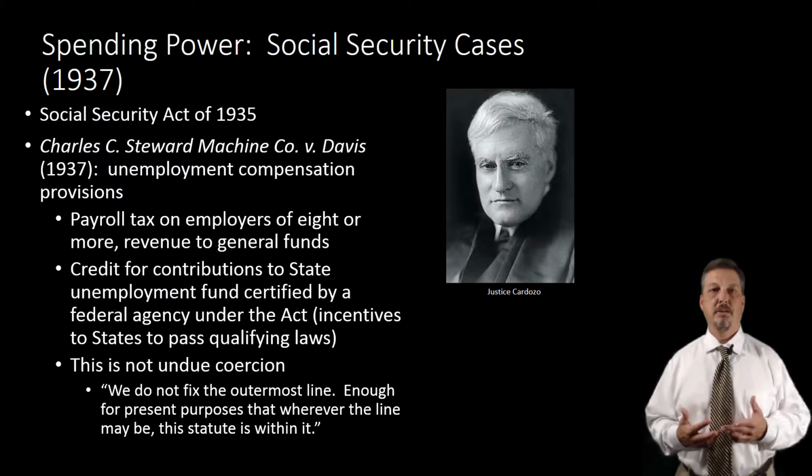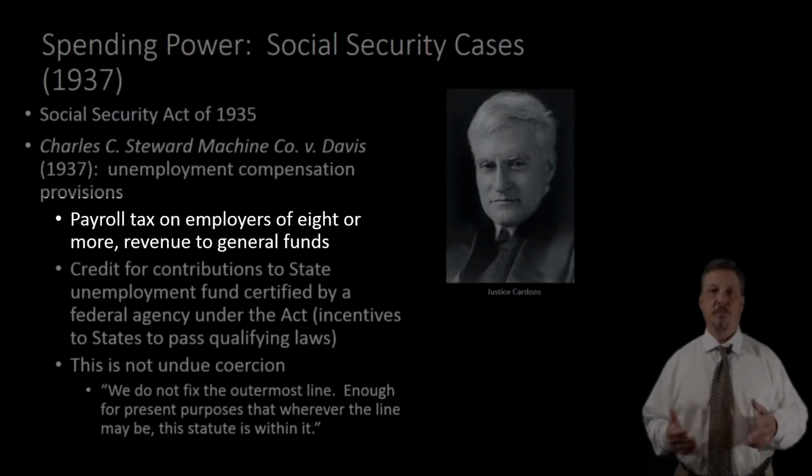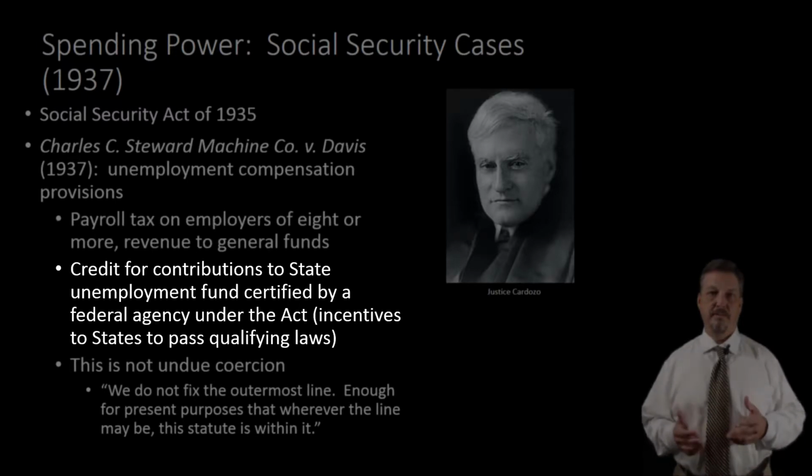The federal Social Security system provides both disability coverage and retirement benefits overseen by the federal government. Revenue for these benefits is raised through a payroll tax on employers, which is paid into the general treasury. If a state does adopt its own benefit system, the federal statute provides for a federal tax credit to employers for most amounts paid into the state system.